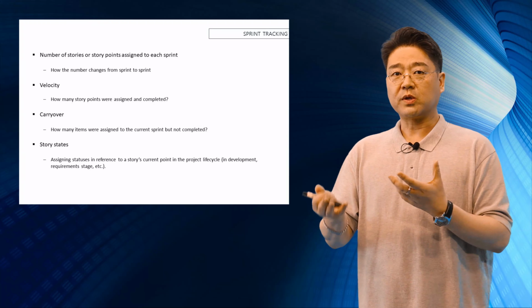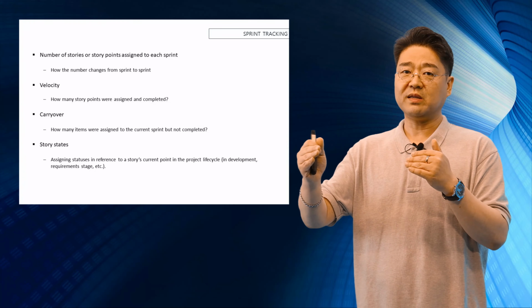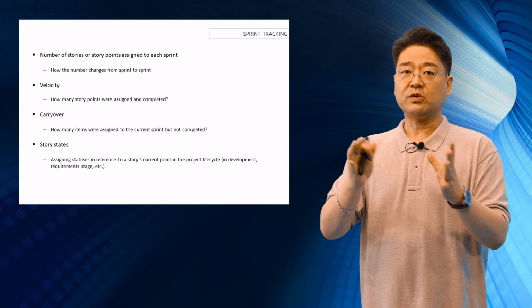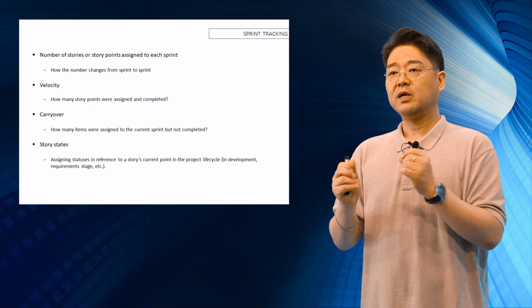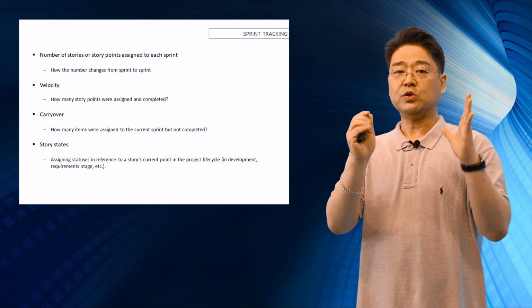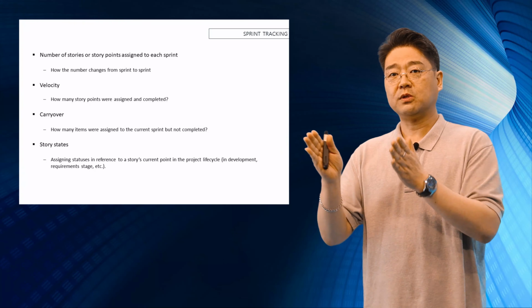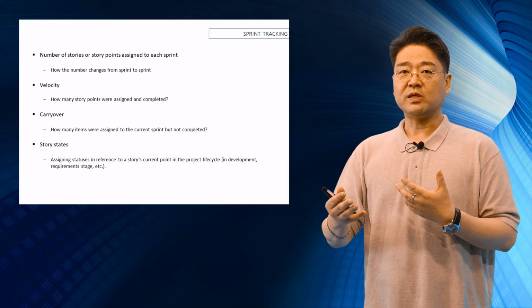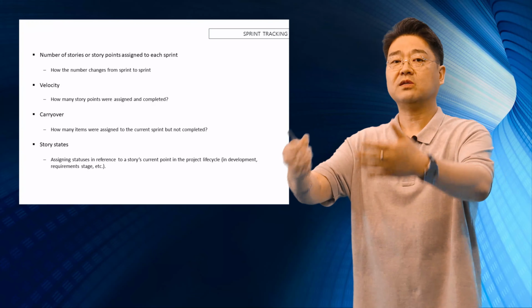So when you're looking at these numbers, you know what? Our team can handle 2 or 3 points at the same time, but if more than that, it actually slows them down. Then you need to keep the points to 2 to 3, so you can be as effective as possible. And story state: every user story, every feature, you need to say it's in progress, we are working on it, or it's completed. You have to keep track of it. Then you know exactly where you are and can do a better job for sprint planning in the next sprint. That is pretty much, in a nutshell, what a sprint is.